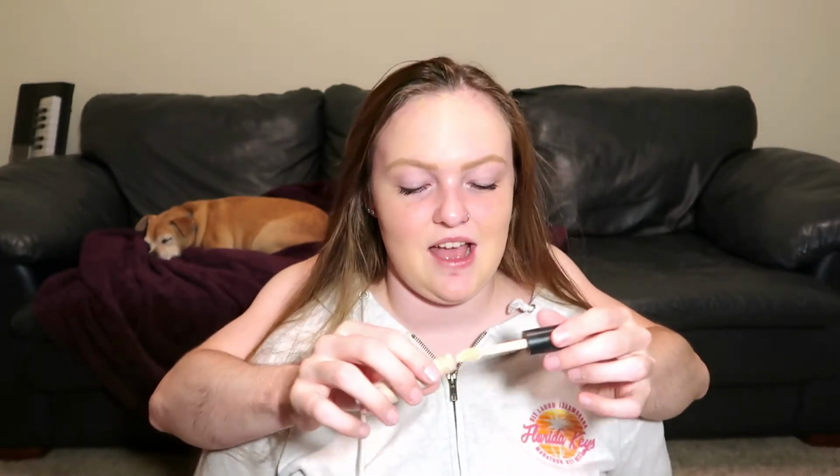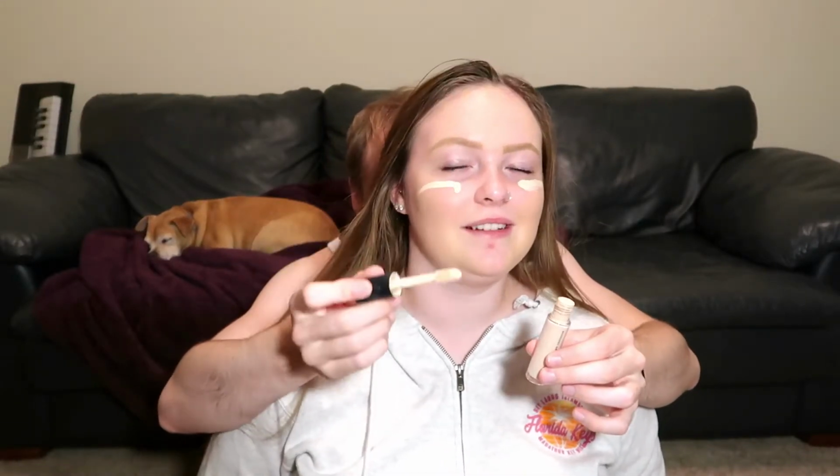I think that's as good as we're going to get with foundation today. So next, I like to do concealer. Open this by twisting, and then I like to put my concealer under my eyes. That's good, that's enough. Okay, some on the other side.